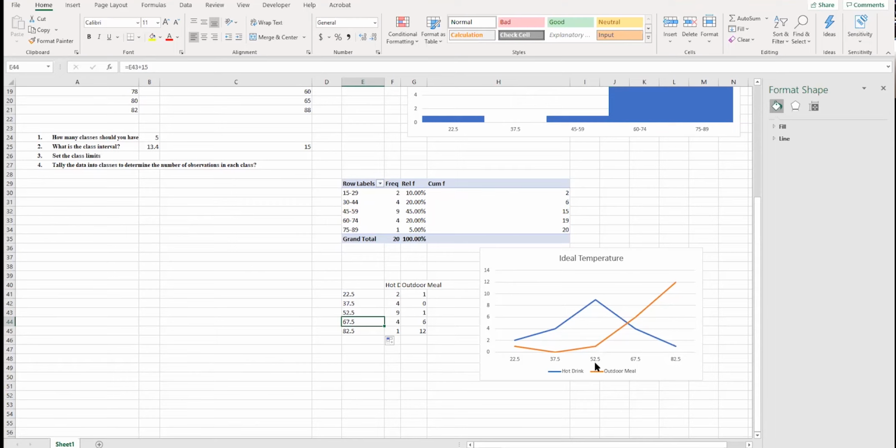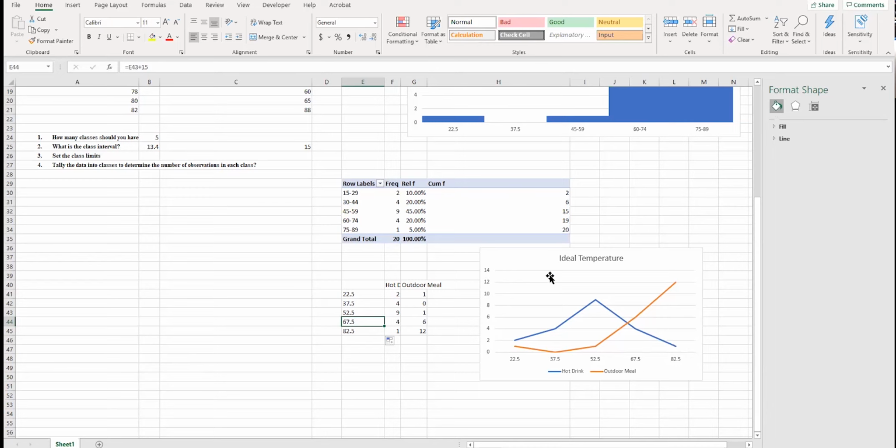So for having a hot drink, people want it to be around 52.5 degrees outside. But for having a meal outside, there's only one person that wants that. For having an outdoor meal, people want it to be right around 82.5, and there were 12 people that had that. So you can see this is the number of people that responded that way, and this is the temperature that they had.